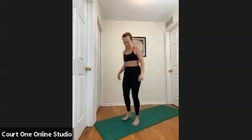Nice job. Other side. So same thing. We start in that quad stretch. Knees are in together here. I'm going to scooch back in order to stretch that arm out. So I'm reaching with that opposite arm, changing my positioning of my hand, and pressing the top of the foot into the hand. And always we're breathing. Stop, and we'll slowly release.